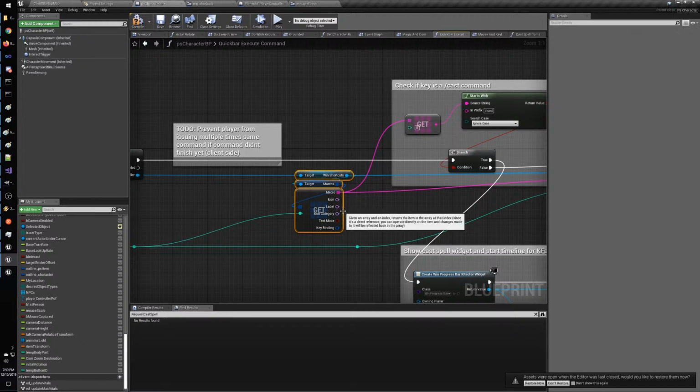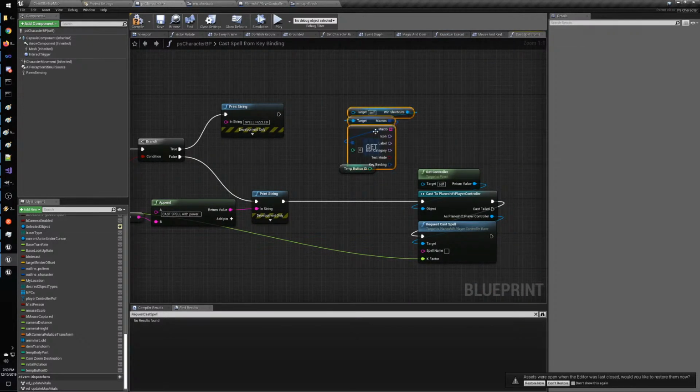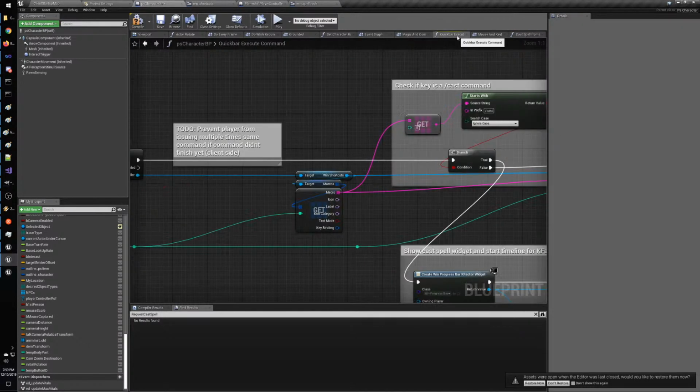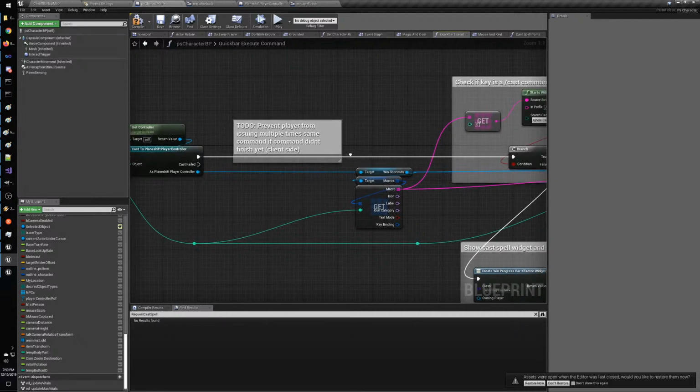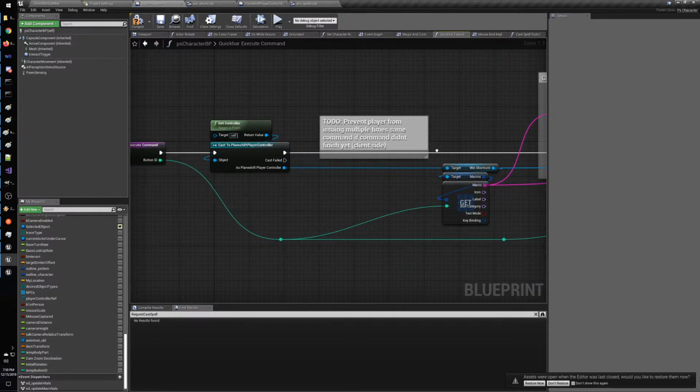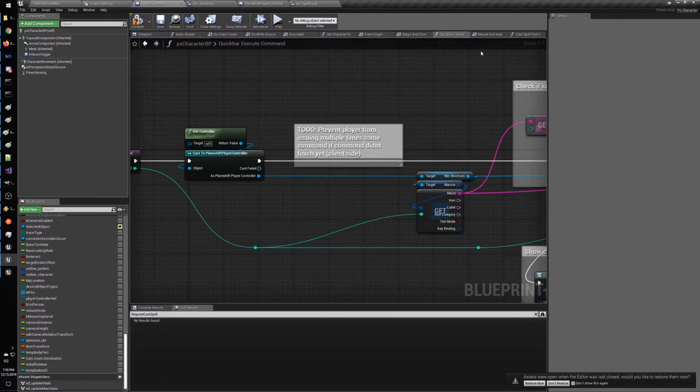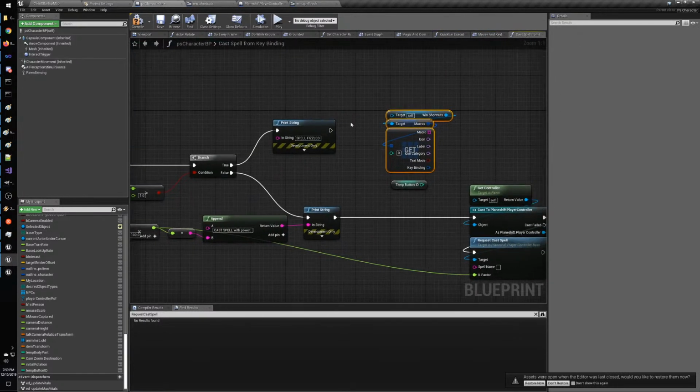I need to do exactly this, the same as this. Target, what is target? Target is my player controller, which in this case is myself. Okay, I can do that, no problem.